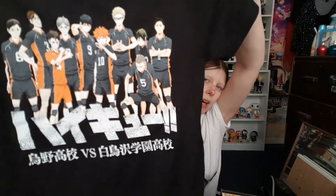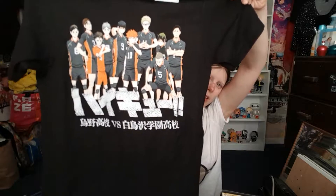First things first is the t-shirt - a lovely black Loot Crate exclusive t-shirt from the anime Haikyuu. If you don't know what Haikyuu is, it's a volleyball anime. I've read the first book and watched the first three episodes and it's really really good. If you like Free and various other sports animes, it's definitely worth a watch. As always, a lovely snug fitting shirt, so this will be sported at the gym. I do like black t-shirts.